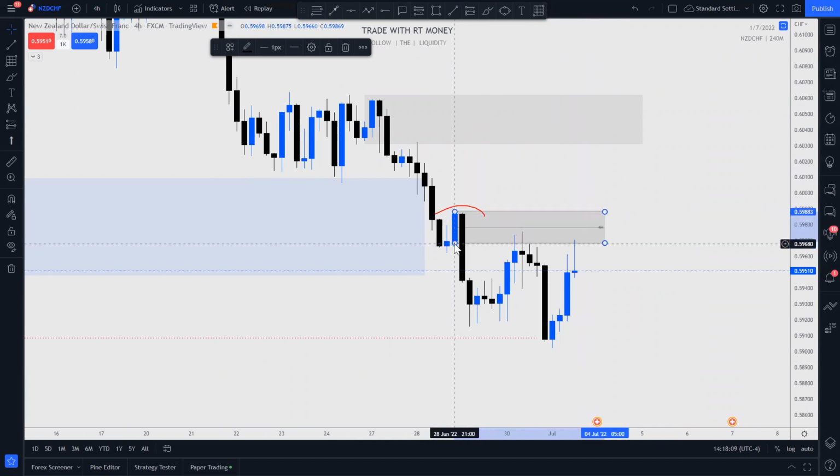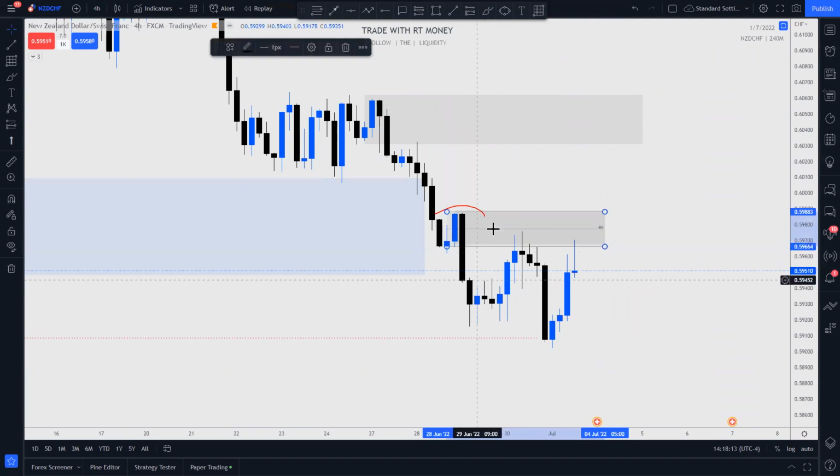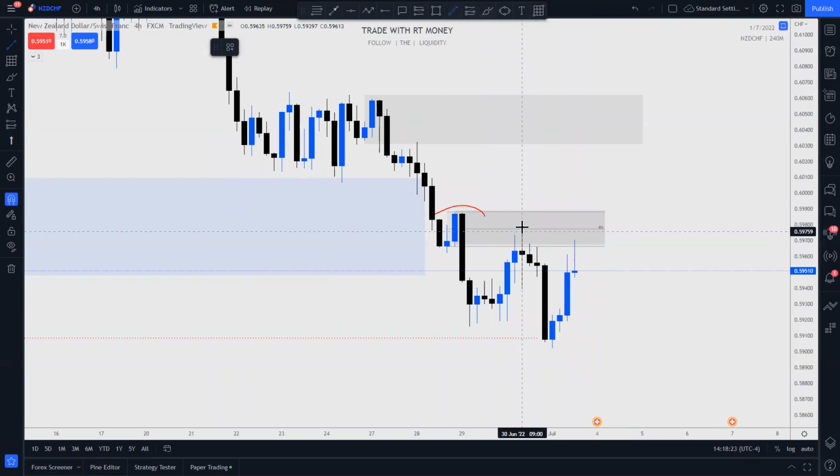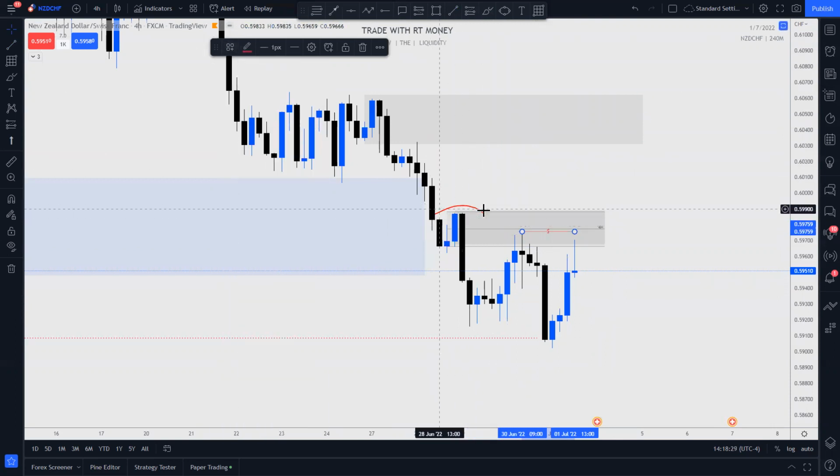Okay. Or have we? Wait a minute. Let me see from here. Have we? No, very close to. But if price comes back up here, maybe it wants to sweep this high and stay respectful to the top of this zone. If price breaks that high, then we're going up here. All right. And that would invalidate this setup. But I think this is a valid setup.